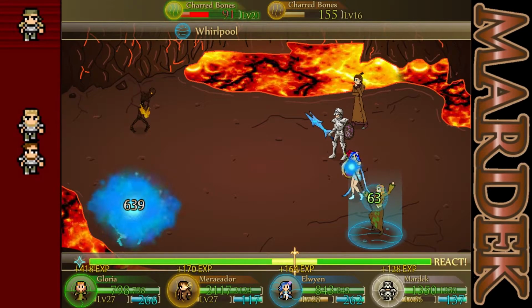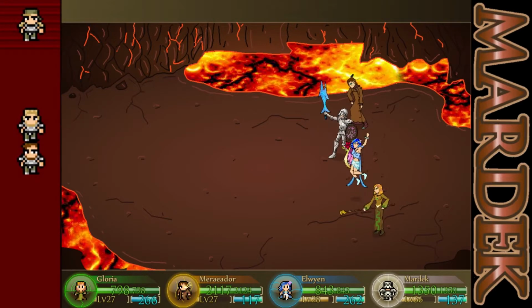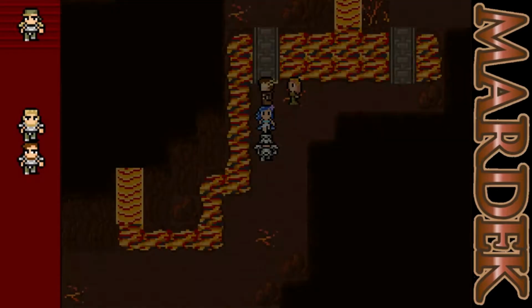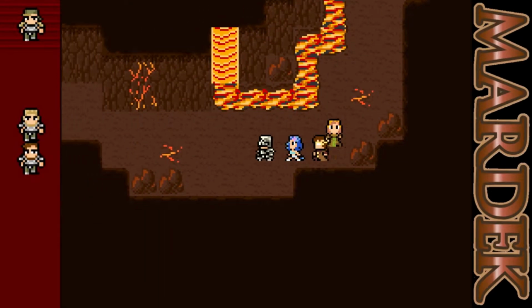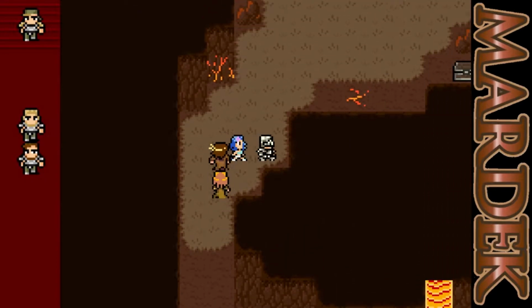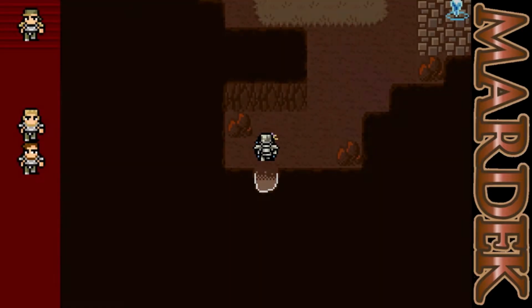However, against enemies that aren't undead, and if we have nothing else to do, then it might be worthwhile. I'm gonna do it now just so I can learn it and I don't have to worry about it later. But it's definitely not what I'd rather use. I'd rather be using Ballad of Balance, obviously. What do we got here? 1720. That's not a bad sum of money.